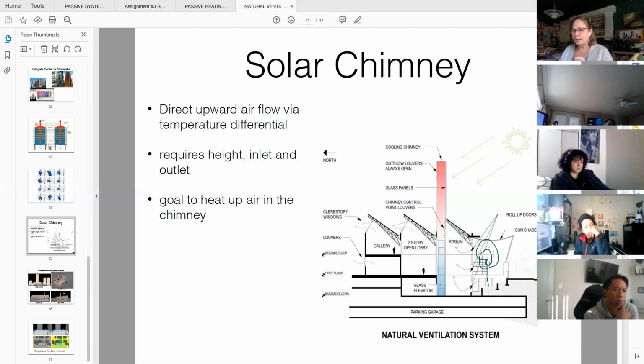Now, this is another key thing that happened on this project too: because it's a museum, there is no requirement for heating or cooling systems. The California building code requires heating in certain types of occupancy, particularly residential, but also educational and some others.